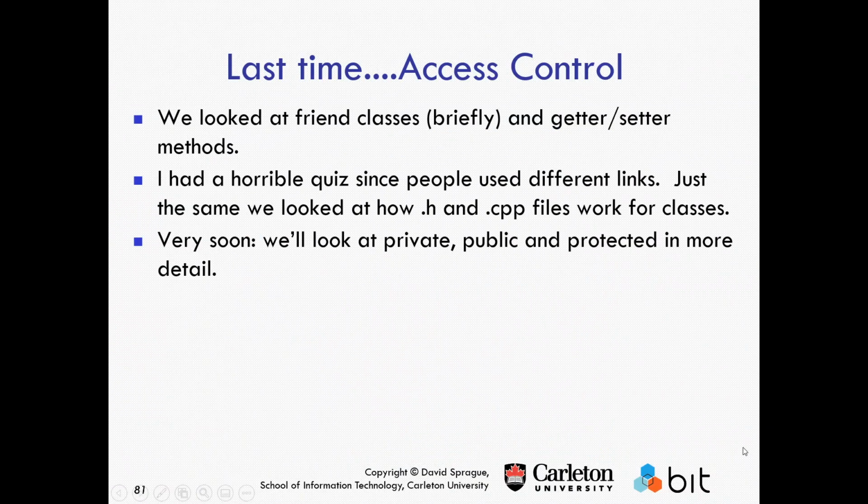So we were looking at access control very briefly, and we were talking about getter and setter methods, that you do not leave your functions open to everyone if you don't want everyone to be able to access them. If it's a function that you're not doing error checking for, a function that only your class is going to use, that better be a private or protected function. If you have variables that no one else should be able to touch, those should be private or protected as well. If you make it public, you can expect people to try and abuse it.